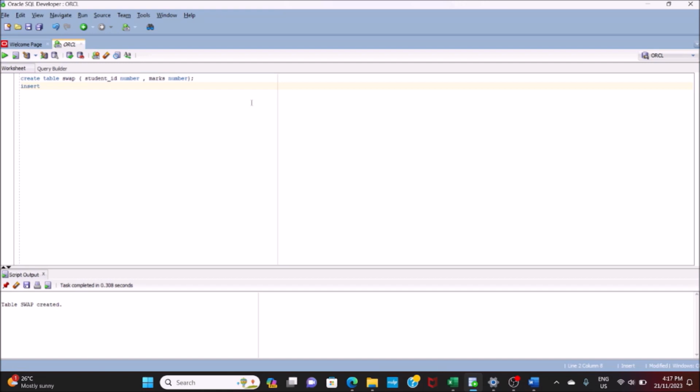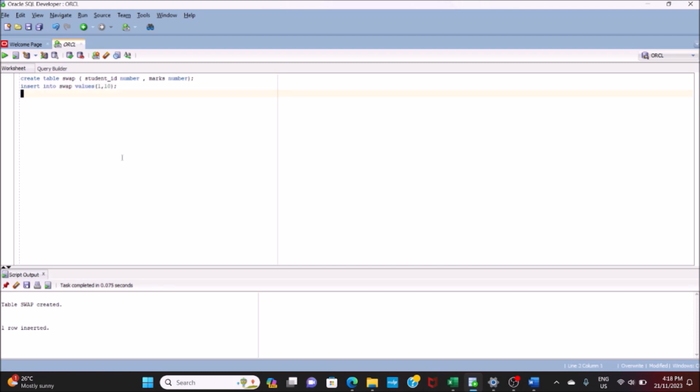Now I will insert the values. Then just execute this one.